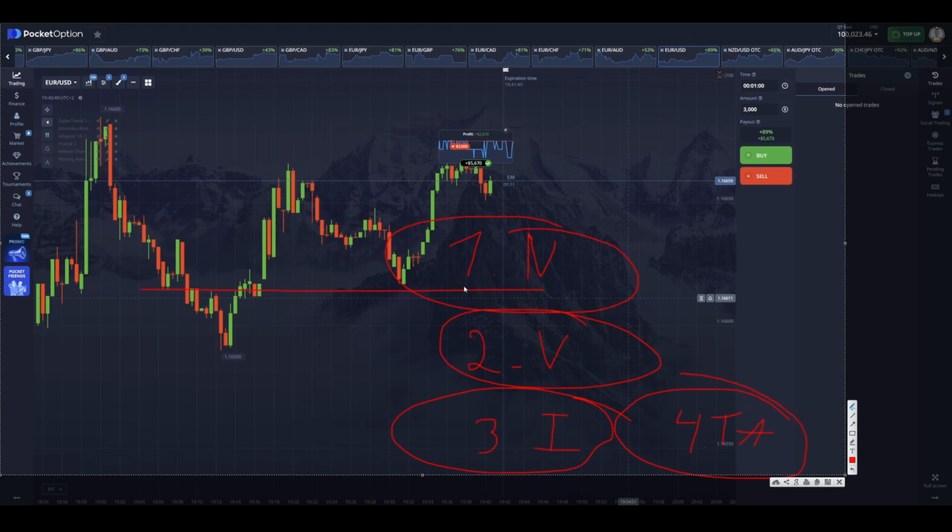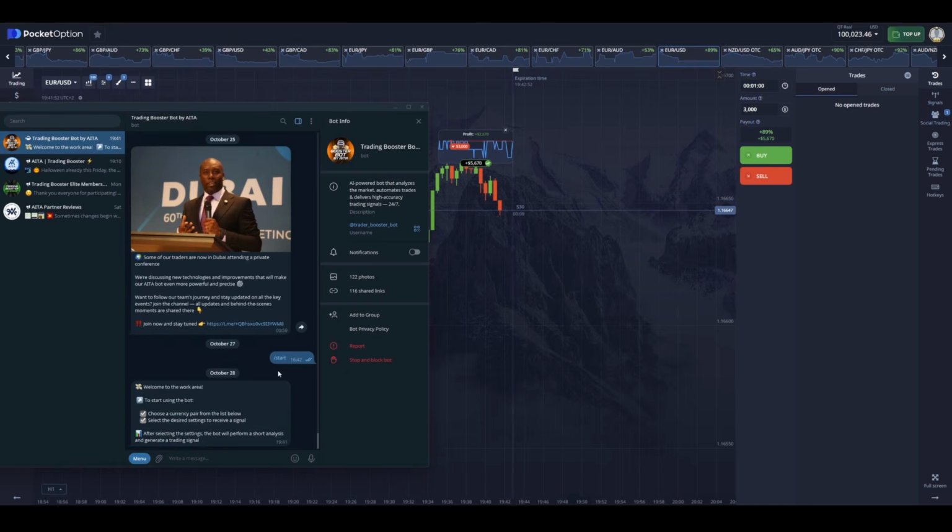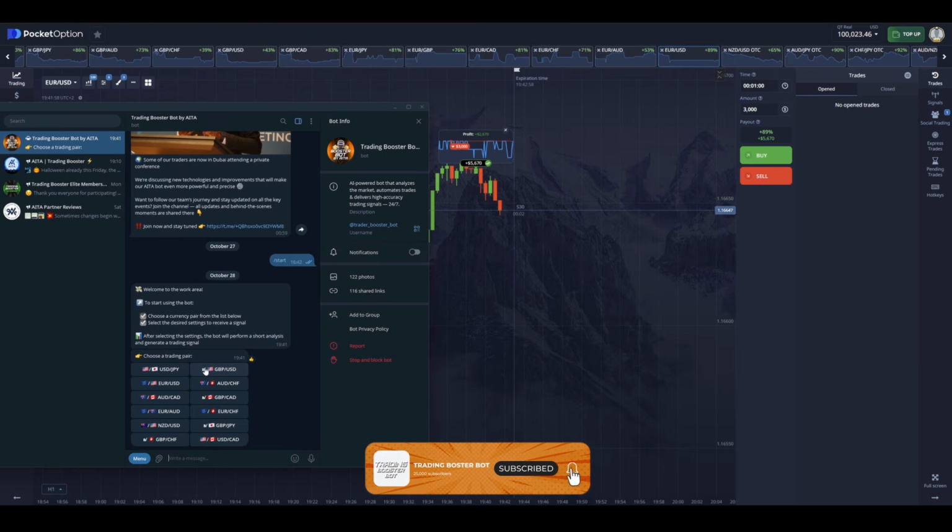It could be some kind of level, it could be a certain range, or it could even be a pattern. So, the bot sees that there's a reversal pattern here and, accordingly, makes a trade based on it. Plus, it also relies on all these other points. So, in reality, this is a very complex algorithm, and we trained it specifically for 12 currency pairs. So, you go into the robot, and here you have 12 currency pairs to choose from. We did the full training specifically on these pairs.